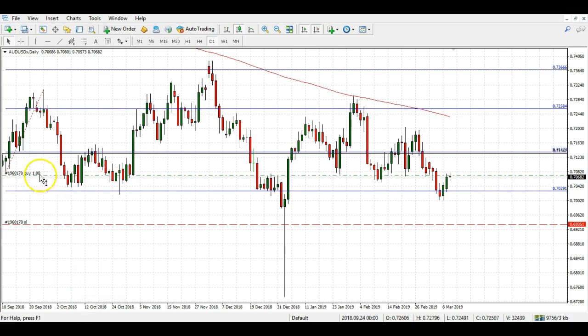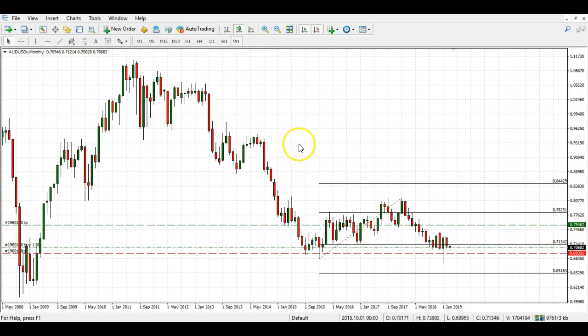Let me go through from the bigger picture. We'll start from the bigger picture. When you look at the monthly chart here, you can easily identify two legs, right? Two legs. So it is a potential trading range. I'm saying a potential because only two legs here is not enough to determine a trading range. At this point, I think price could generate the next third leg, and at that point, we will definitely begin to consider this trading range as a genuine one.